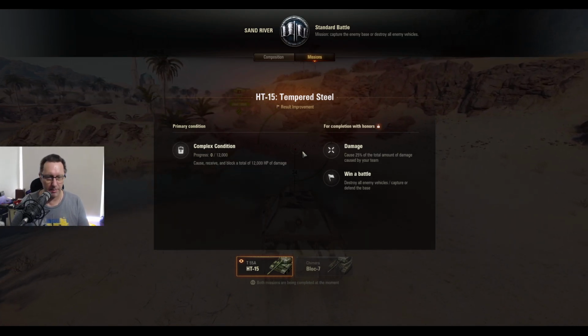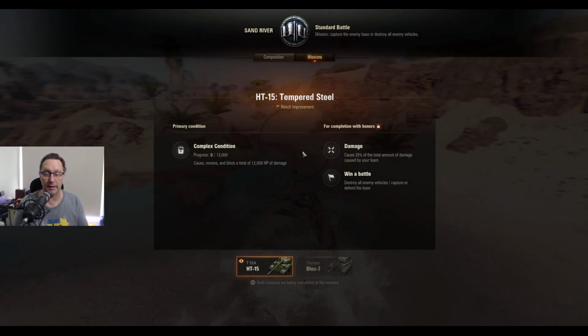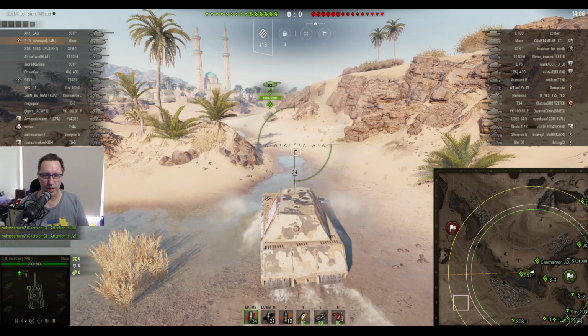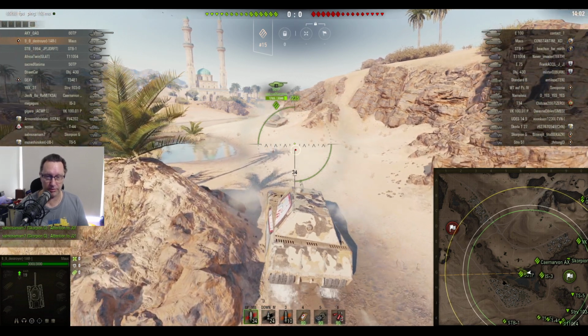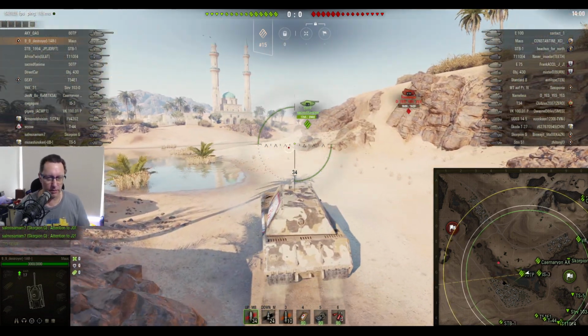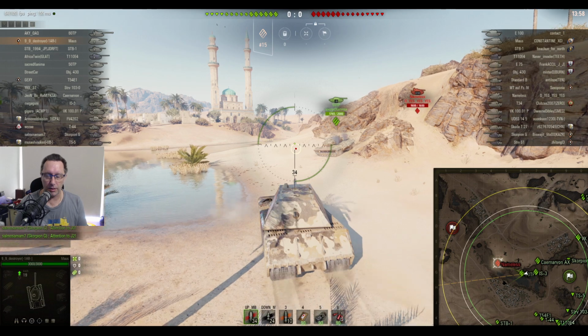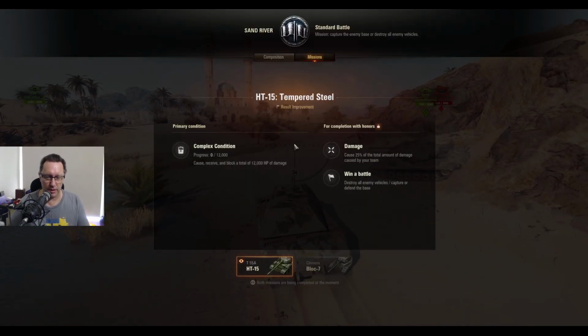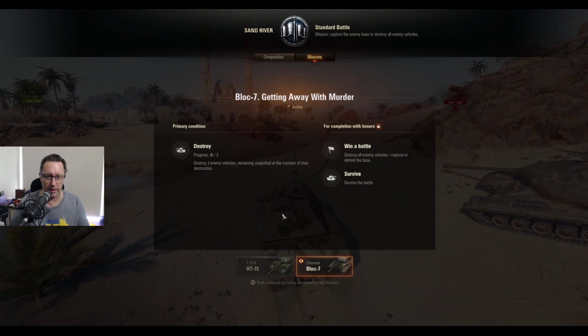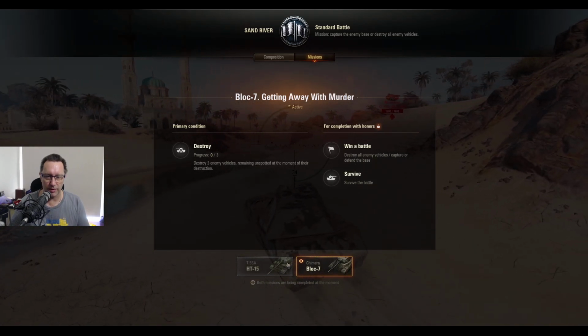If you're new to the game, there are personal missions. Click on the campaign button in your garage. You'll see the personal missions that you're up to. You get free stuff. It's as simple as that. You get credits, consumables, even gold and premium time, and you can also get some premium tanks. The T55A is what he's on right now, and he's also on the Chimera to get 3 kills, win and survive. Not sure if he's going to do that.